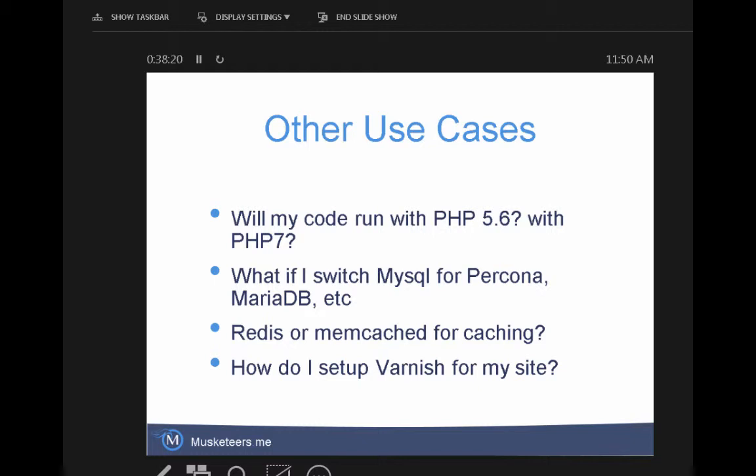Everyone familiar with Varnish? Varnish is awesome. Varnish is a reverse proxy, a caching proxy. It sits in front of your Apache or Nginx or whatever your web server is. People request stuff. If Varnish doesn't have it in memory, it'll ask Apache, or your web server, for it. If it does have it in memory, it just gives them the copy in memory, so it caches it somewhere. It's super fast, and it uses very little memory to do that.